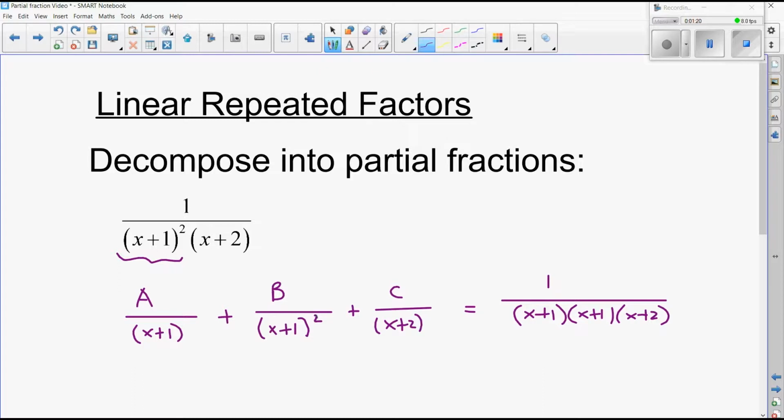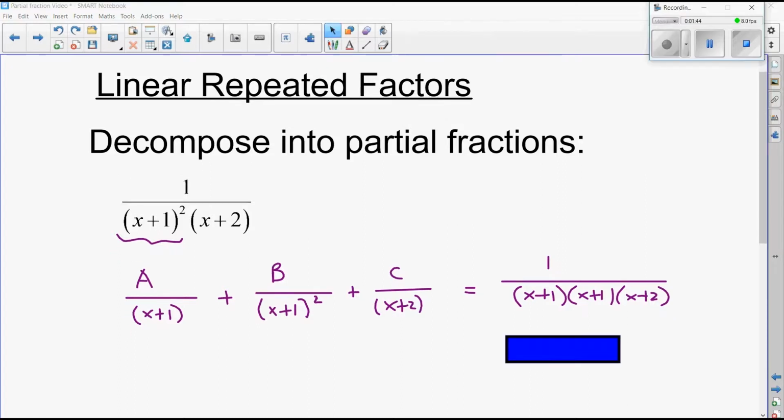So having a look at this question, I need to find the values of a, b, and c. So I have 3 unknowns. So it's really a very complicated question. To help me find the answer, we're going to use the cover-up method to maybe find some of the unknowns, either A or B or C. The question is, which unknowns can I find using the cover-up method?